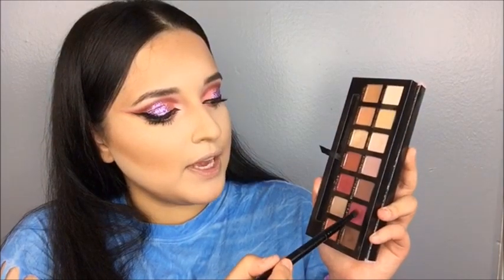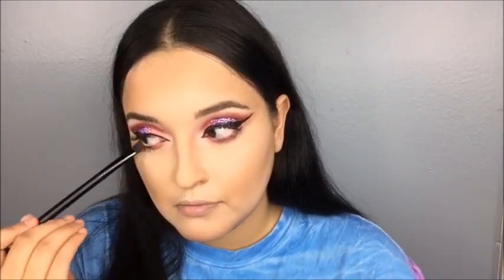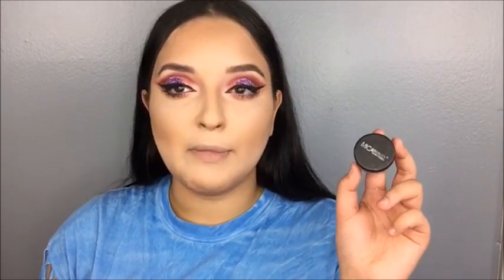Now taking a flat brush, we're going to go ahead with this pink color called Love Letter and apply it on the lower lash line. To highlight my face, I'm going to go in with Mica Beauty Shimmering Powder — I'm going to use this as my highlighter and it's in number 28. I'm using this fan brush to apply it.